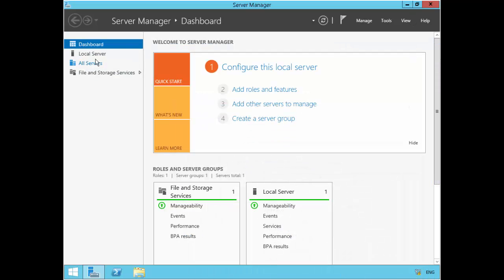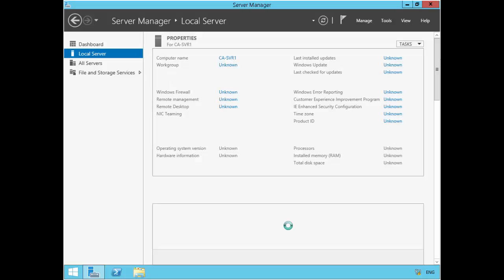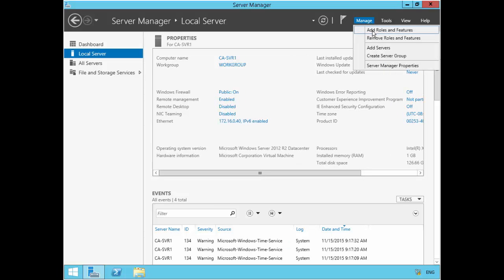So this is CA server 1, and let's install Active Directory Certificate Services on this, and then we'll configure it as an offline root CA. So I'm logged into this. It's the same way that we install anything on Windows Server 2012.